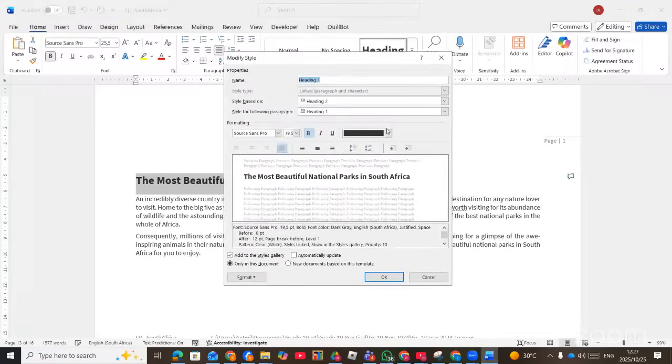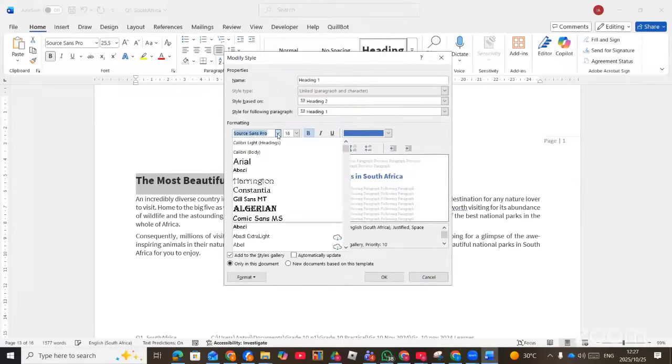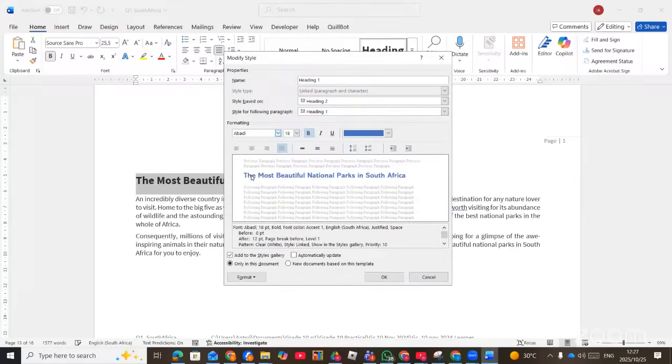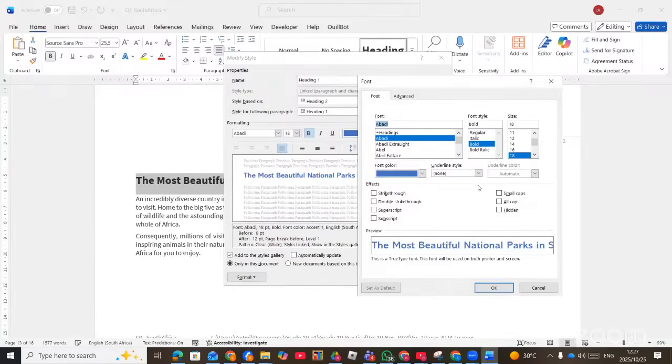Modifying means that you can change the color, you can change the size, you can also change the font. They can even ask you to change other formatting style. Then you go to format, and then you can go to font. Maybe they want you to choose small caps. Then you click OK.